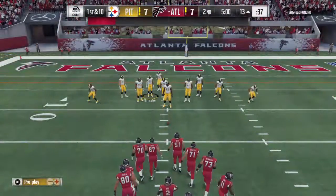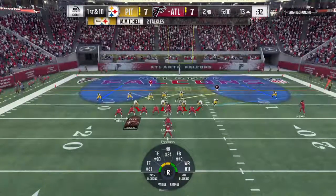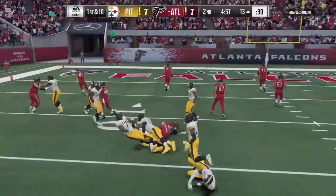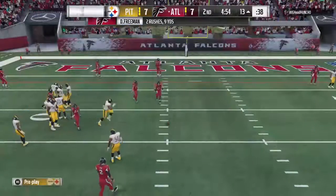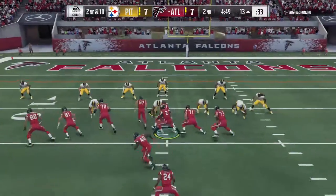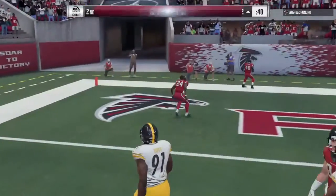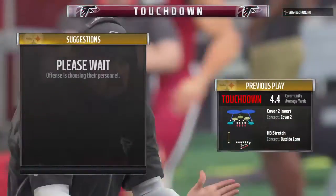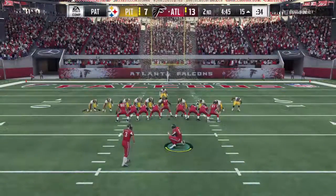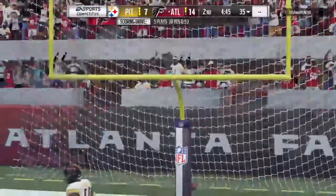And the next snap coming inside the red zone here. Freeman again, a first down carry. Looking for a cutback lane, but nothing there as he's met at the line of scrimmage. No gain on the play there. 2nd down. On 2nd down, Freeman. They had the box, and he'll take it into the end zone. Touchdown, Atlanta. Devontae Freeman. A 13-yard touchdown run. And the Falcons have taken the lead. And his kick is good.